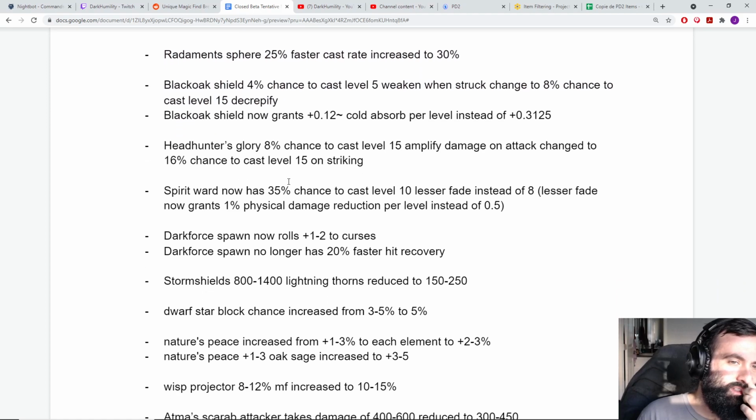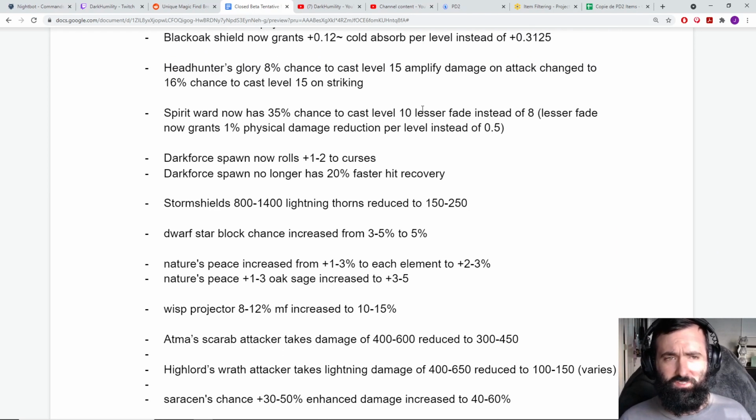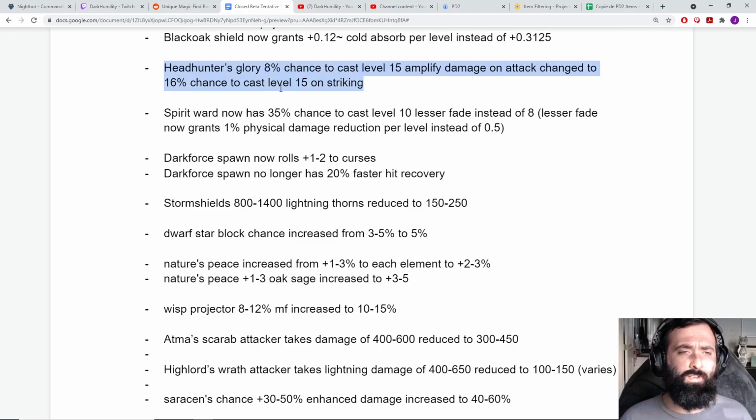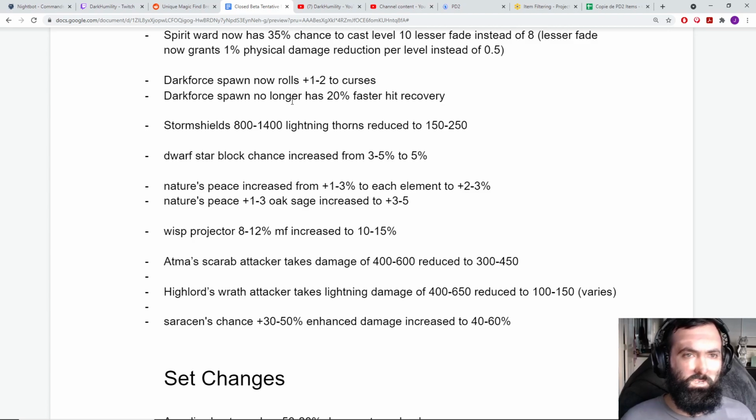Wow. That's tasty. Headhunter's Glory, 8% chance. I like all the increased chance to procs. Those are very good. I feel like these really low chance to proc things, for the most part, just don't really give the item the oomph it really needs. So that's really good.